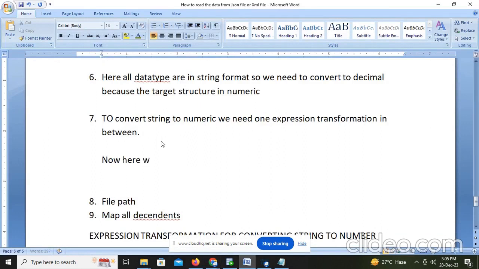Okay, now here we have to convert all strings into numbers.